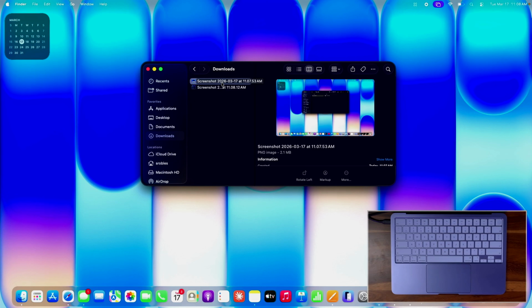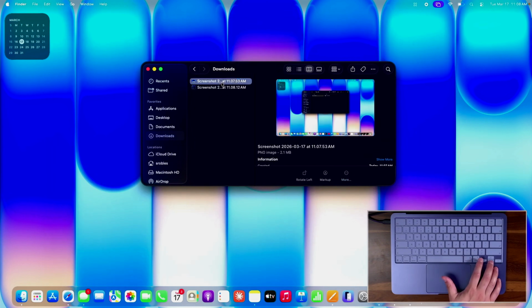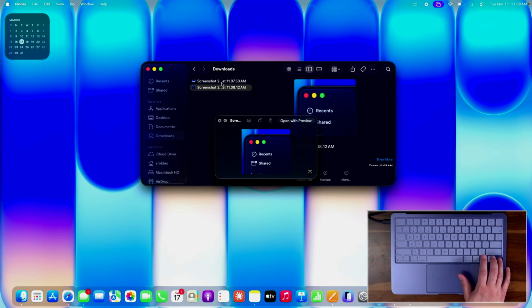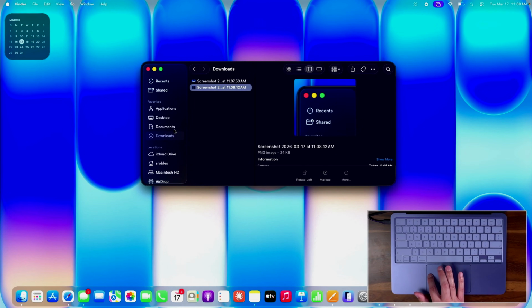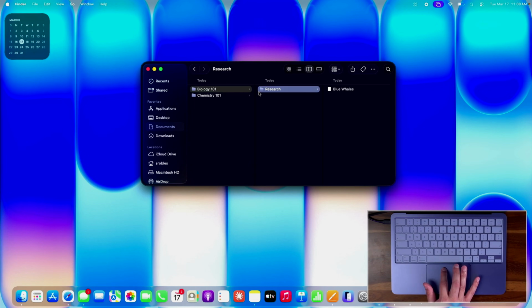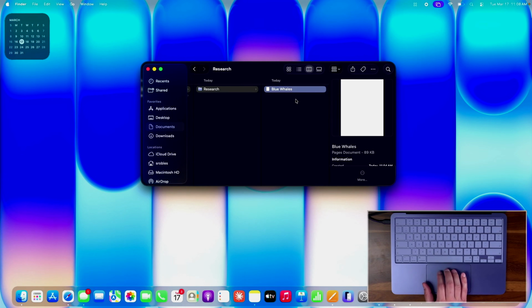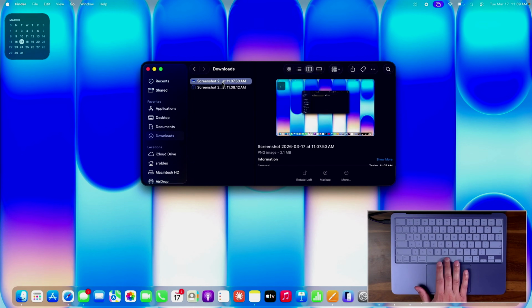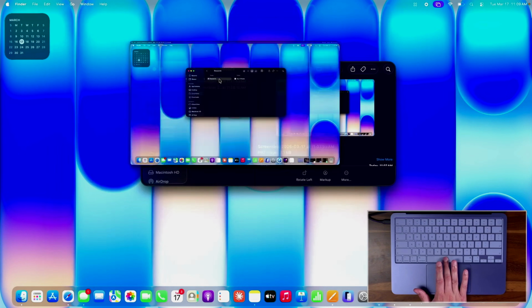By the way, if you want to take a quick peek at a file but not actually open it, you can just click the space bar, and that actually opens in Quick Look, but doesn't open it in an application. So that allows you to quickly open and see something, and even press the arrow keys to navigate across different files, and you can see those files at a glance. That even works with documents like the Blue Whale research paper. Yeah, I would have gotten a preview of what I had written. So just clicking a file and clicking spacebar is a great way to just quickly see what you have saved.